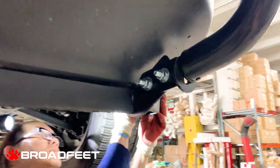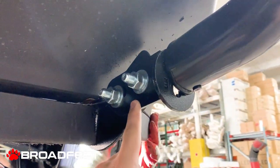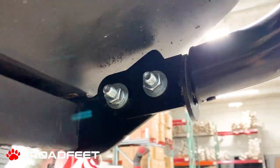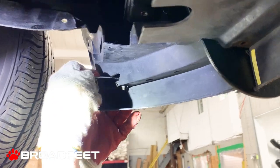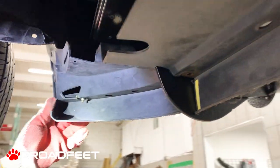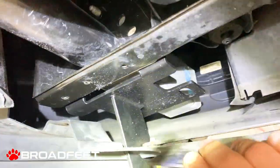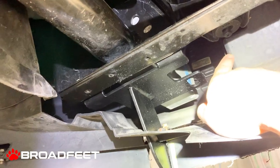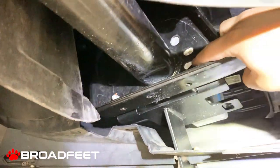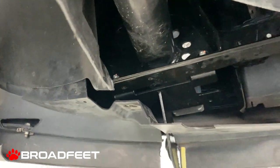We are 90% done now. We are looking at the driver's side. This is the driver's side. There is a little bolt there that holds the underskid, so we gotta tighten that up. So now there are only two bolts holding it. This piece is for the driver's side where it sticks out, and the bolt one here, and another bolt here, and we're using the factory bolts.